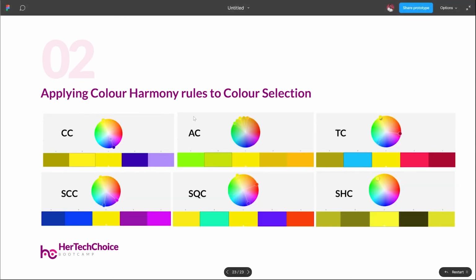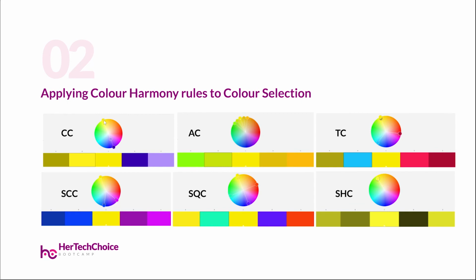So this first one is showing the complementary colors, which is colors that are opposite each other on the color wheel, which is blue and yellow, as the case may be. Then the next one shows the analogous, which includes colors that are close to each other. Then the triad, more like drawing a triangle on the color wheel and picking points. But please take note of contrast on the analogous color scheme.